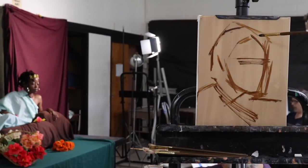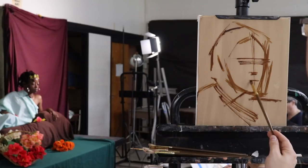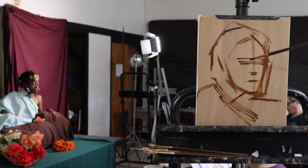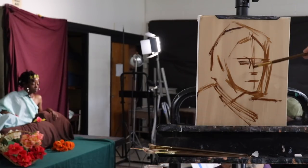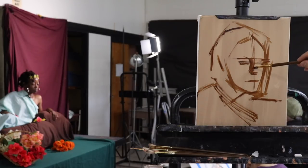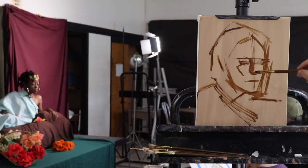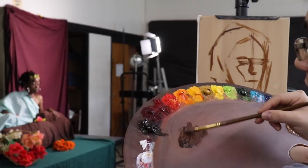Here we have a very simple shape. Now for the axis of the eyes, getting the angle between the eyes, and now we're going to throw in a center line. I am working from life, so you will not have a photo reference in the top left corner. I'm really using simple straight lines and angles to place in where the shadow shapes are going to fit.